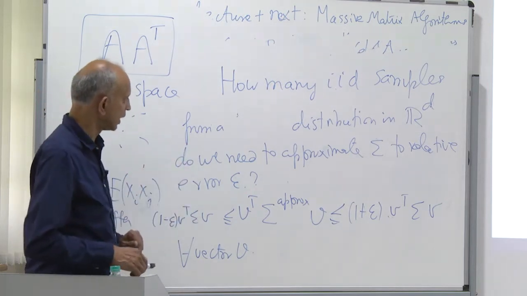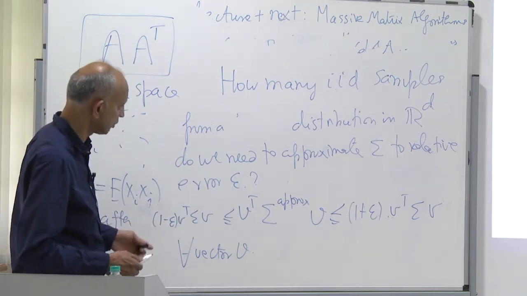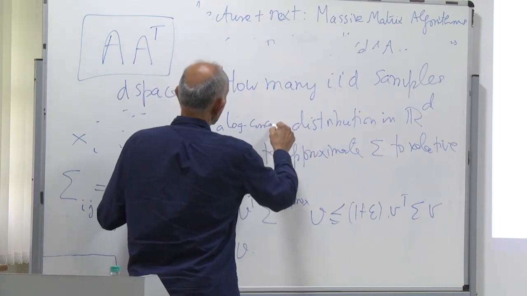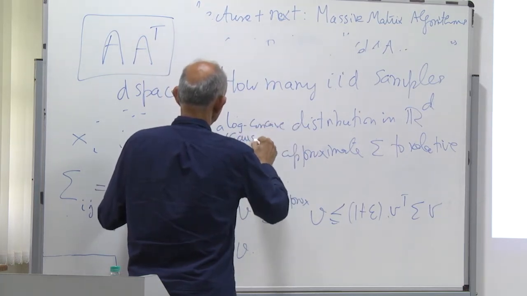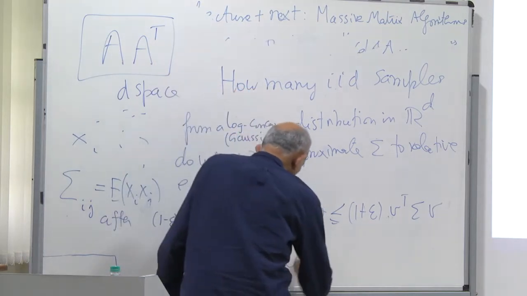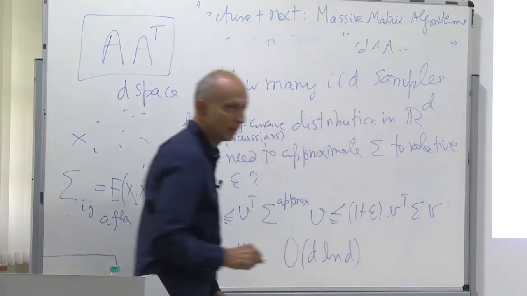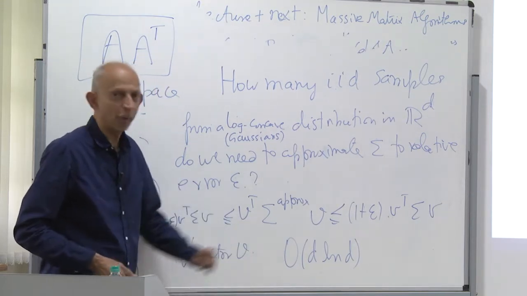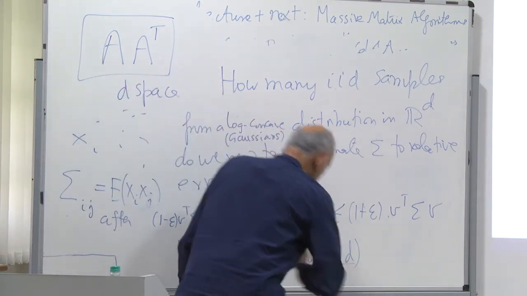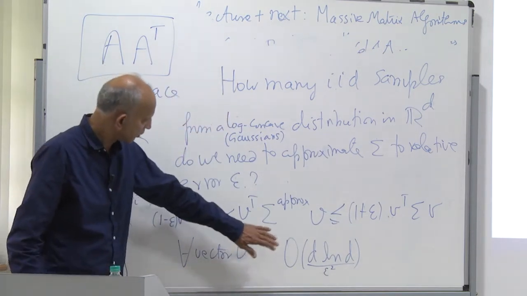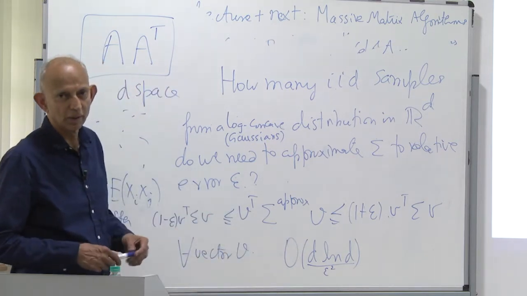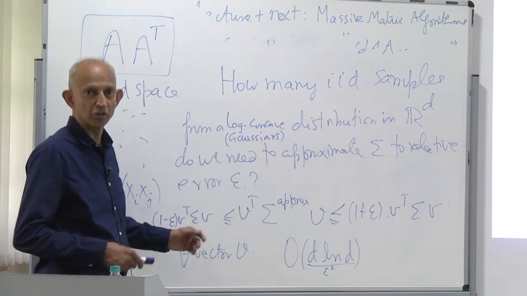So this question arises naturally in, for instance, regression, but it also arises in a lot of contexts. Now, it's not for a general distribution. So usually we worry about what are called log concave distributions, and Gaussians are among them. And the answer we know now is order d log d, divided by epsilon squared. We didn't know that till perhaps 10 years ago, but now we know that for every log concave density, it suffices to pick this many samples. And then the theorem is that the sample variance covariance matrix is a decent approximation to the variance covariance matrix of the entire density.